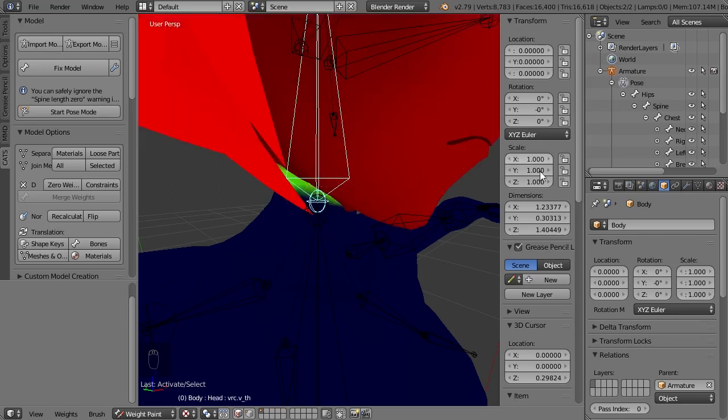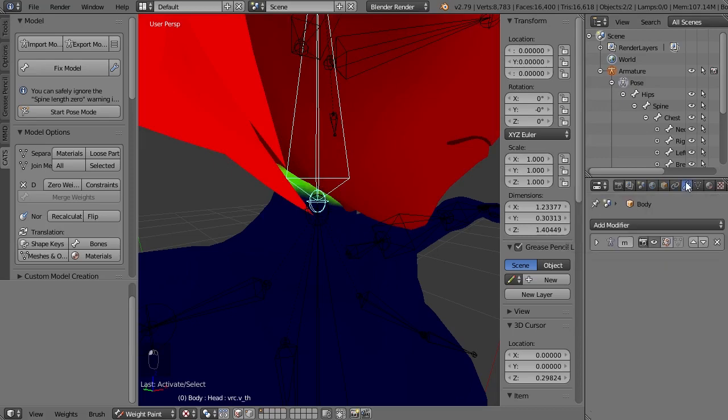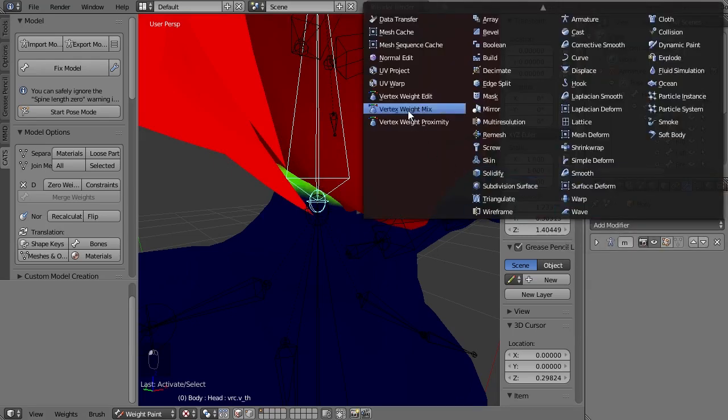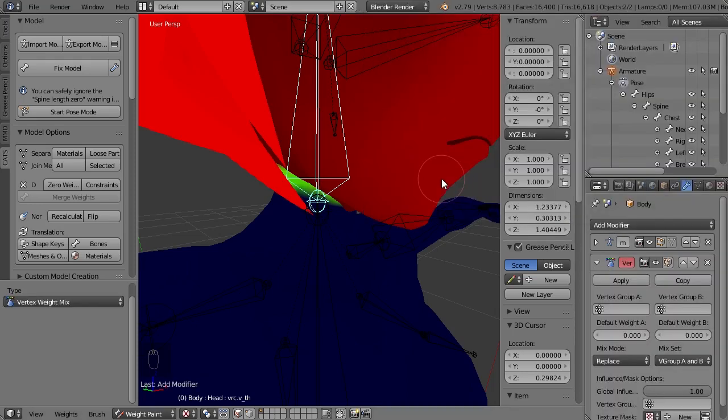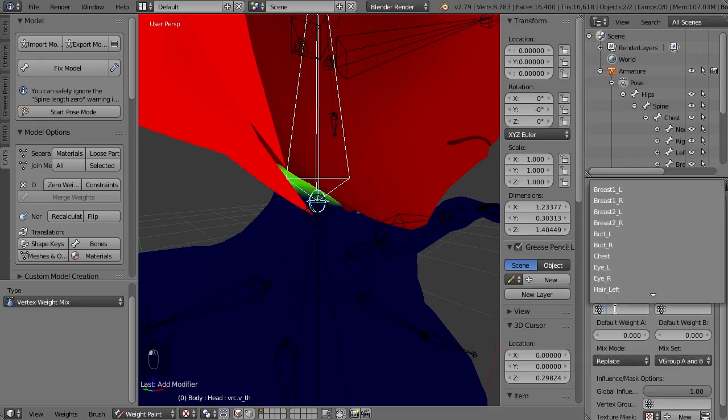In order to do that, I want to click this little wrench tool over here. For the modifiers, add a modifier and add a vertex weight mix modifier. Okay, so I want to add into the head. For this vertex group A, I'm going to click and type head, or whatever your head bone is named, but it should just be head.